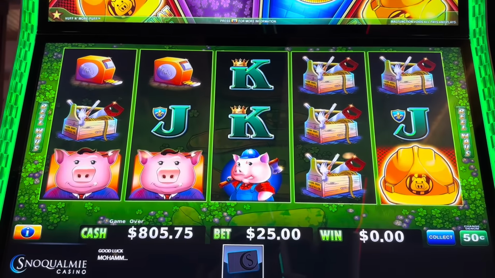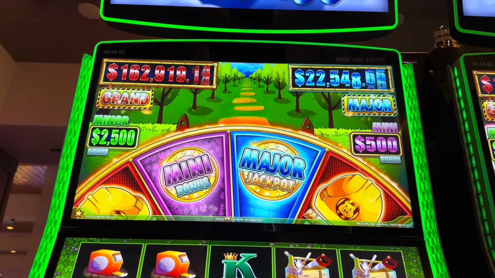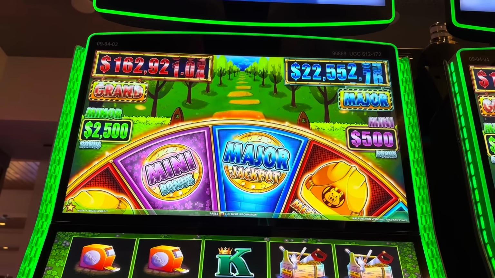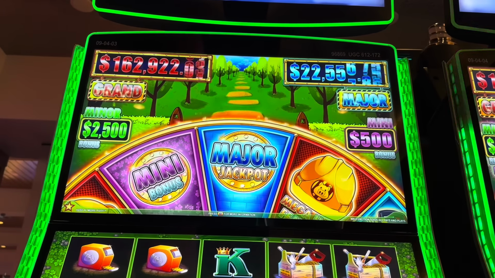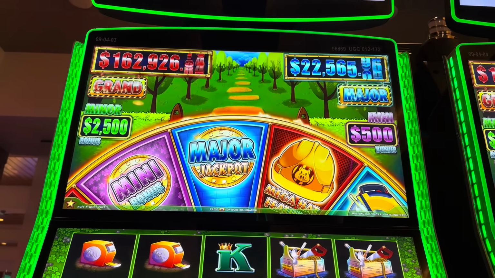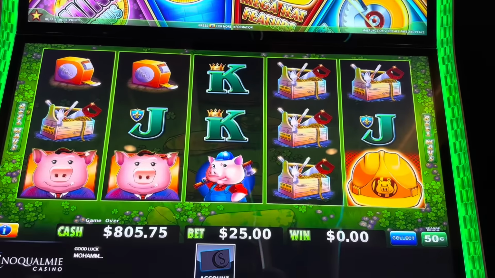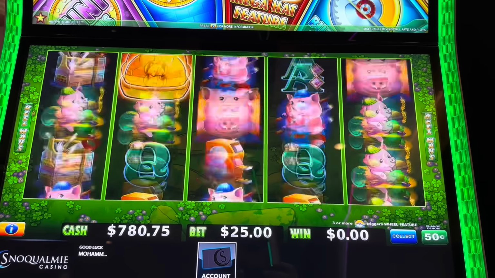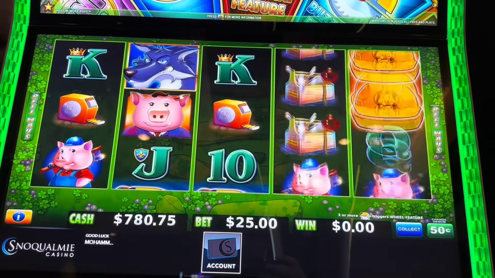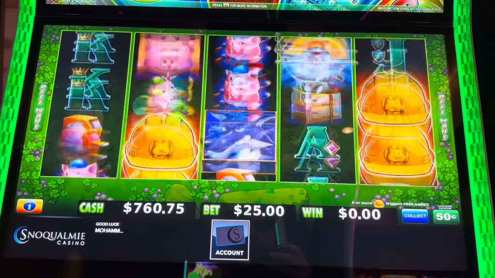All right, guys, we are in the high limit room. And the big Huff and Puff machine, that grand looking so fine at 162,000, almost 163, and we've got a very big major. I've never seen it this high before. All right, let's do $25 bets, and let's get that major. All right, now we can hear it, hopefully.